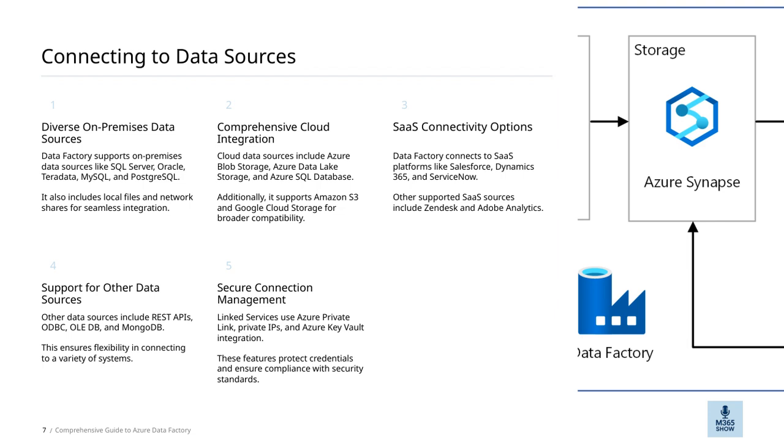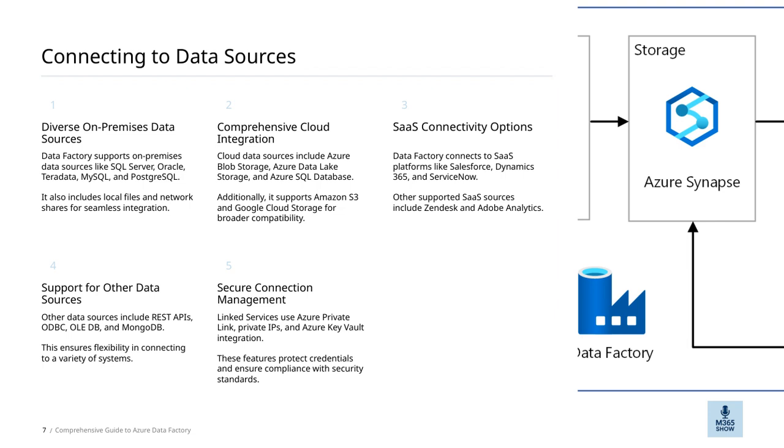Speaking of cloud, Data Factory seamlessly connects to SaaS platforms like Salesforce, Dynamics 365, and ServiceNow. It also supports Zendesk and Adobe Analytics, making it easier to integrate various SaaS solutions into your data workflows. In addition to SaaS, there's robust support for cloud storage options such as Azure Blob Storage, Azure Data Lake Storage, and Azure SQL Database. Furthermore, it extends compatibility to Amazon S3 and Google Cloud Storage, giving you a broad spectrum of cloud data sources.